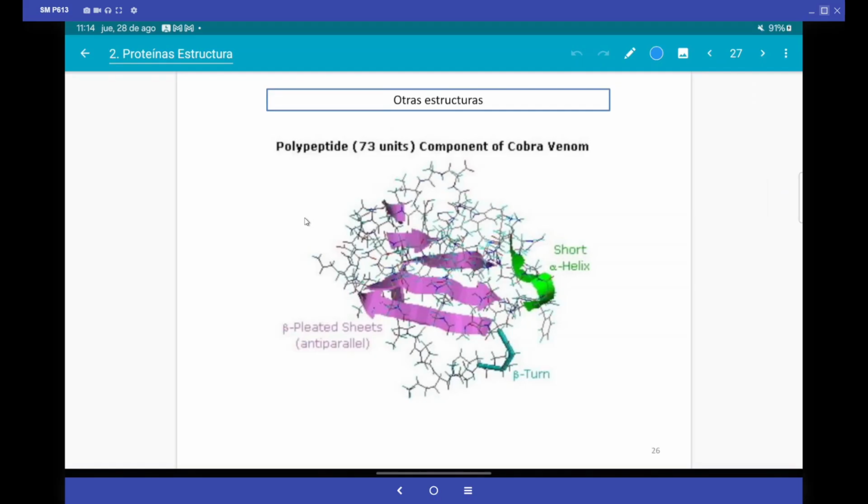And here we already have what is the tertiary structure of a protein. When we talk about a tertiary structure, it corresponds to the 3D global form that is the structure of the entire protein, the 3D form of the complete protein. Then in this case, the tertiary form is globular. And within the globular form, we see some regular folding patterns. This protein, as shown here, is the toxic component of the snake venom of the cobra.